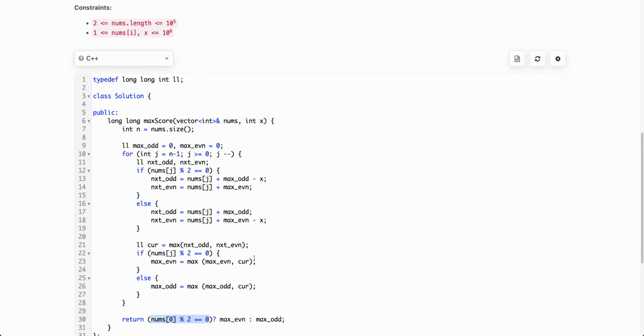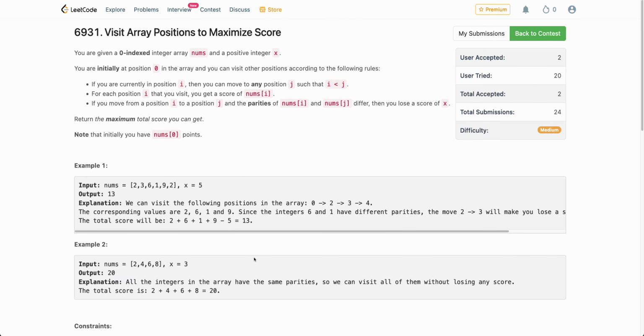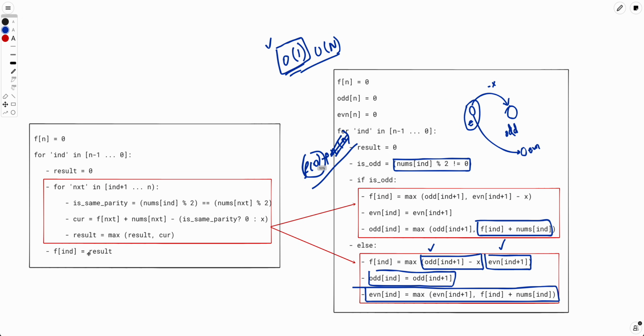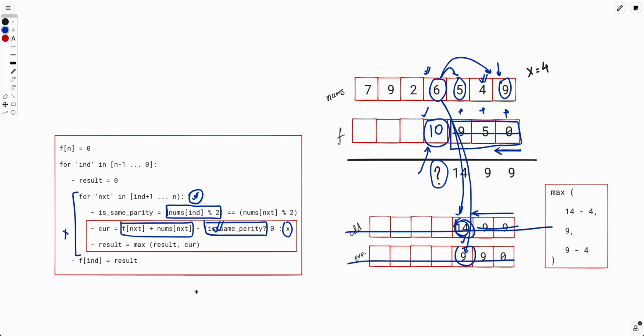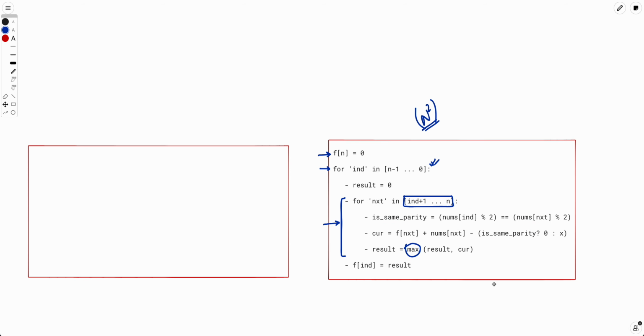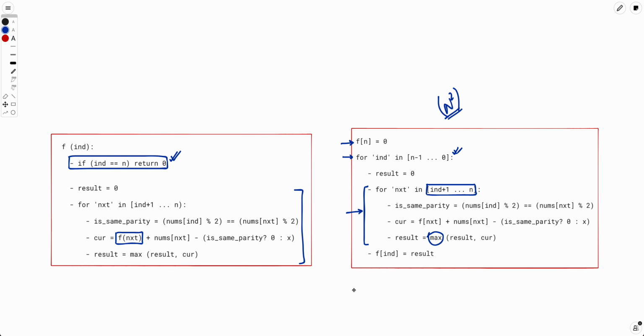So hope this entire solution makes sense. If you have any doubts in either of the two solutions that we have discussed, feel free to post them in the comment section below. I will be able to answer. Again, this approach of converting a top-down solution to a bottom-up solution and then optimizing the bottom-up solution itself will help you in a lot of different problems as well. We have solved multiple different problems in this channel already. I will try to link them in the comment section below or somewhere in the description below. Make sure to check it out and try to solve those problems as a follow-up to this problem.